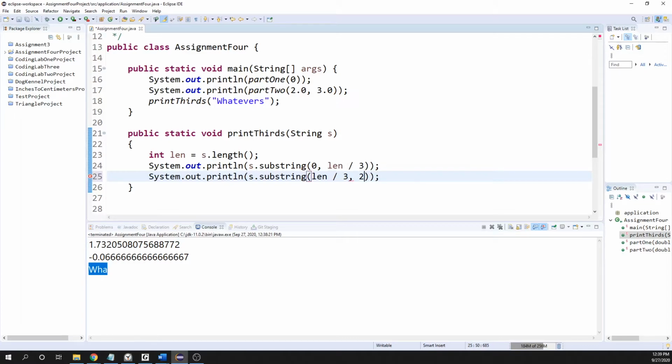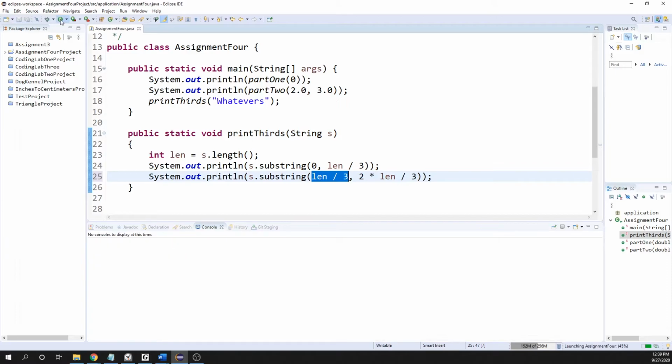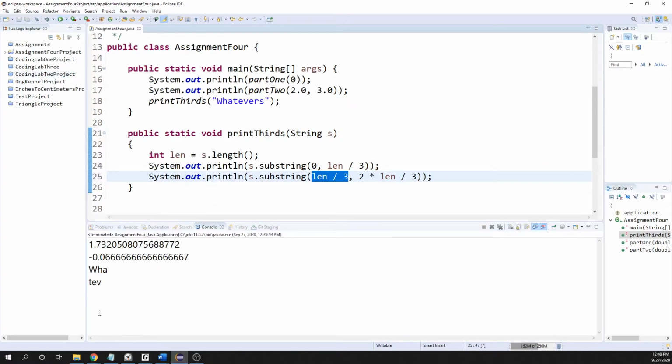The next point where I want to stop is 2 times len divided by 3. So this is 1/3 of the length, and this is 2/3 of the length. Now you might say, wait a second, shouldn't this be plus 1? But remember, substring doesn't take the character at the very last index. So this one will pick up right where the other one left off, and it won't duplicate.